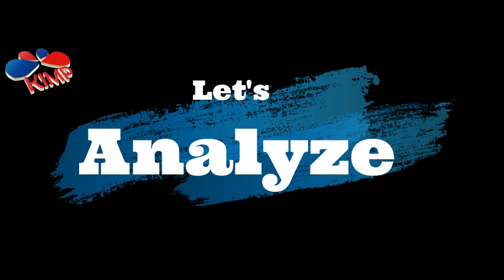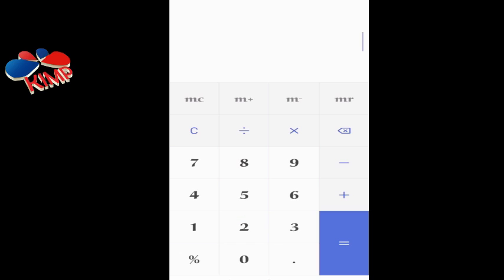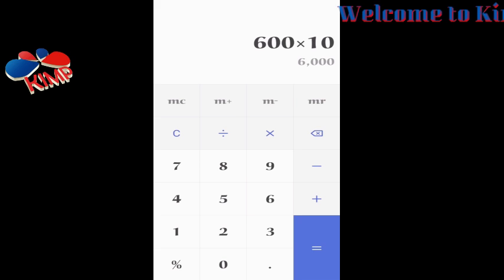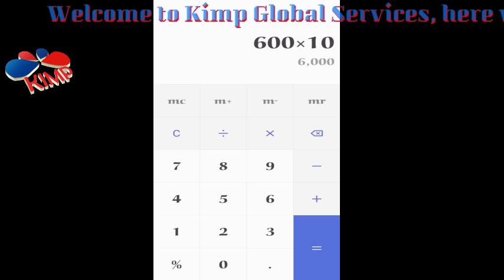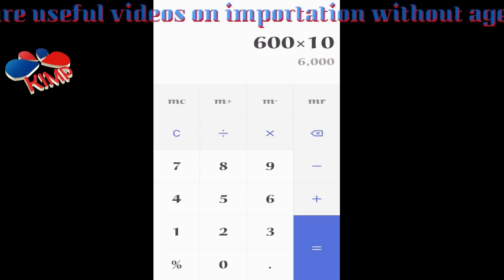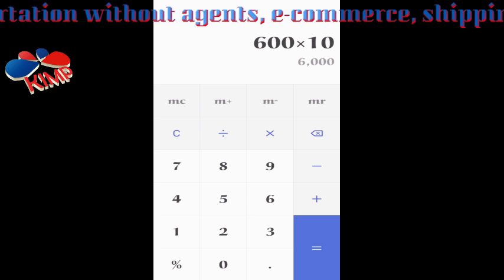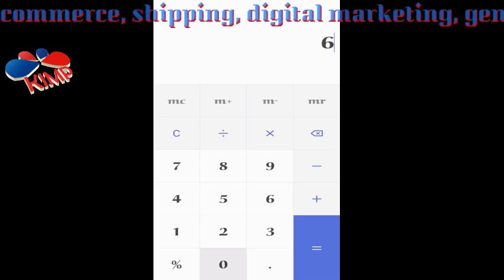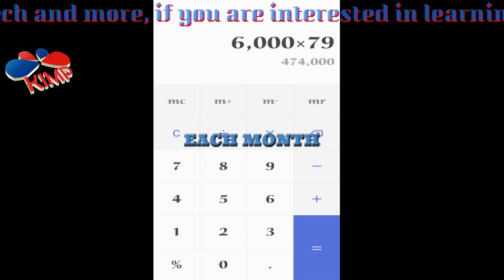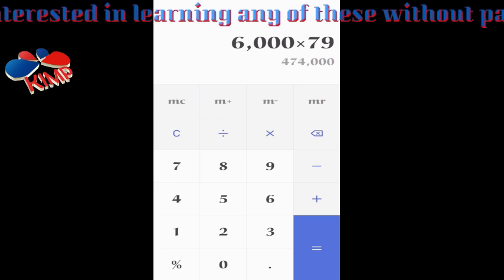So if you open up to 10 bank accounts, let's say that with the 600 RMB you are funding per bank card, times 10, which are the 10 bank accounts you just opened, that is about 6,000 RMB. And then let's say you get an average of 79 naira per yuan, multiplied by 79, that will be 474 naira per month. Yes, so when another month comes in, you are still going to repeat the same process.